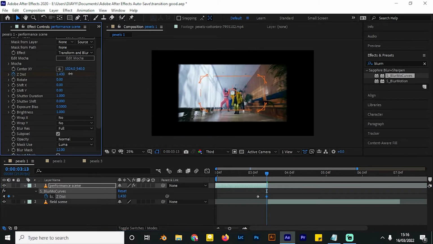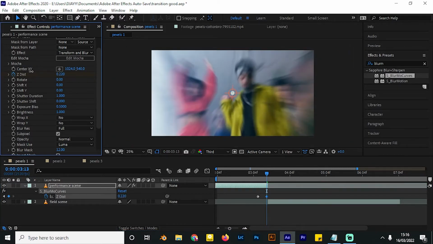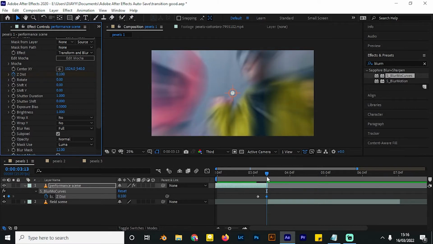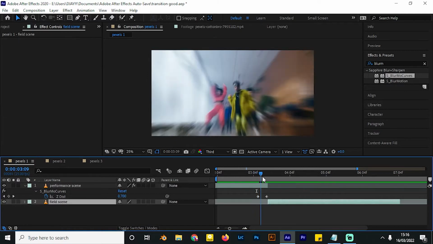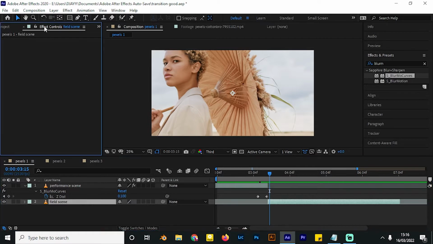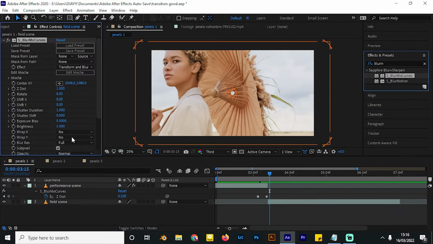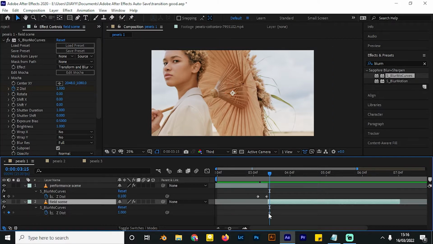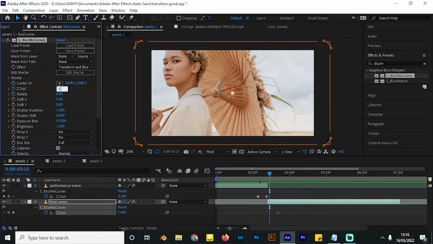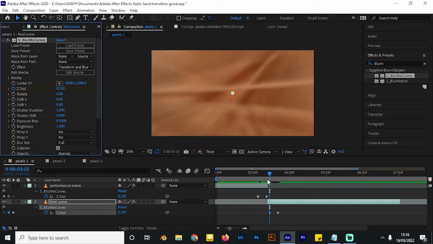Z distortion. So you have to go towards the negative, so we go up to around 0.1, and then we'll do the same for this other clip, but in the reverse order. We'll click on it, make sure we can see our effect so we didn't drag it, and then enable the keyframe for Z distortion, and then come back here. You can press U, squeeze this keyframe because we want this to be our last look. Right here initially, we'll drop this to again 0.1, so it zooms in here and it also zooms in.